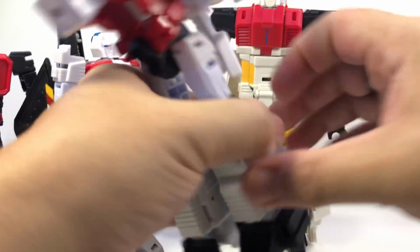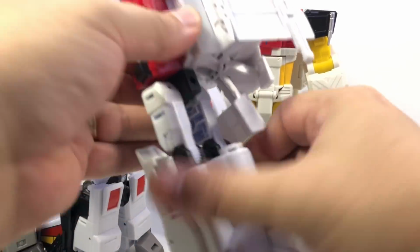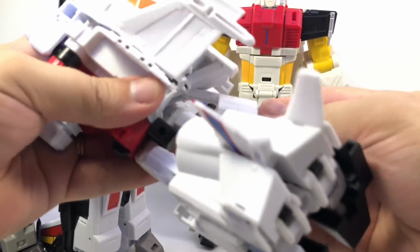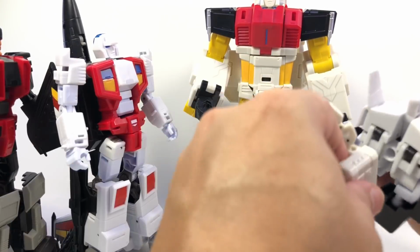Again, peg his legs back together. Fold his fin in. Actually, now let's fold up, and we'll go ahead and bring his, and these pieces just kind of sit off to the side. And we'll plug his hand into him.